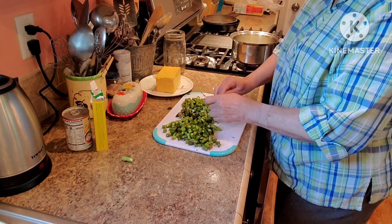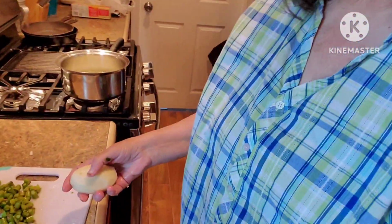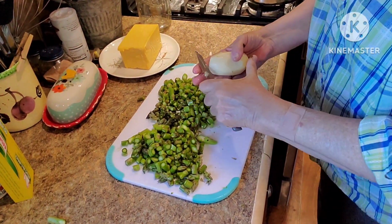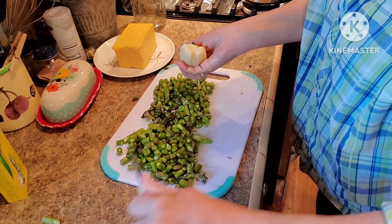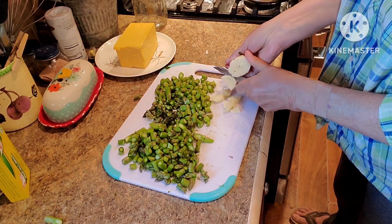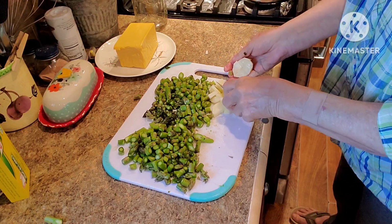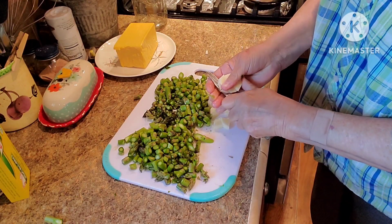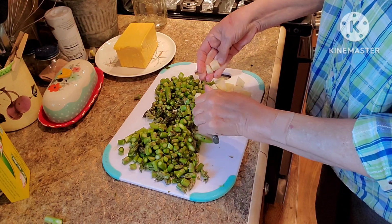Alright, let me scoot that over. Cut up these potatoes and put them in because they take a little bit longer to cook. I'll cut them up in small little cubes. You can cut them smaller than this too if you want to for soup, however you want to do it.